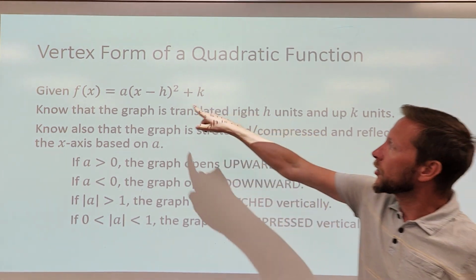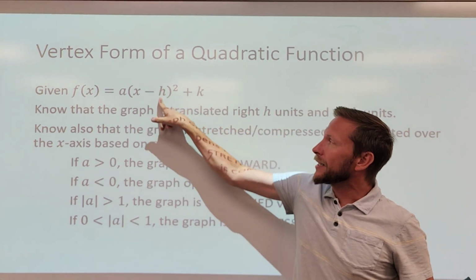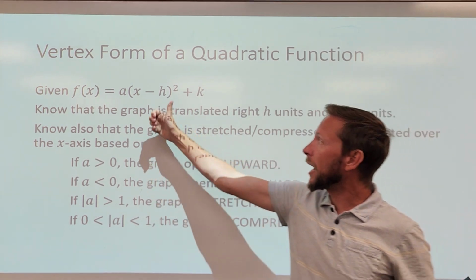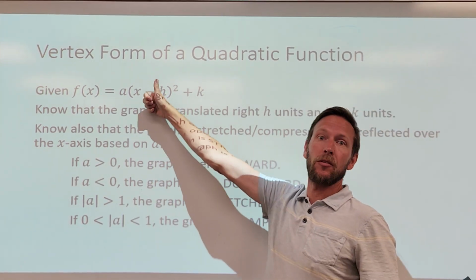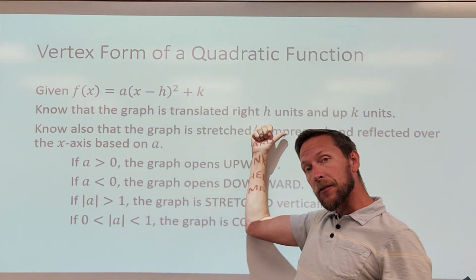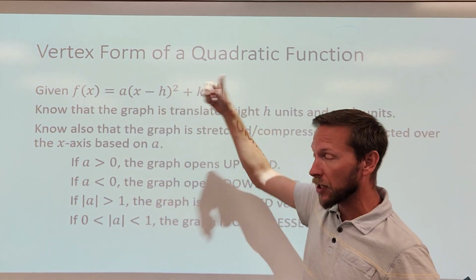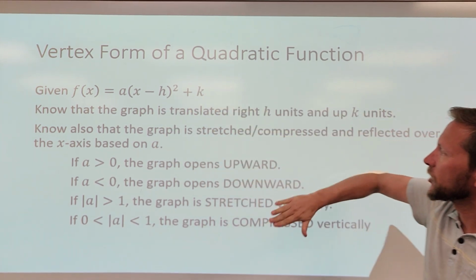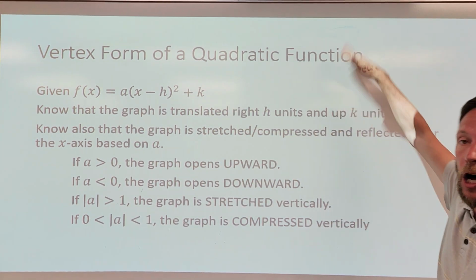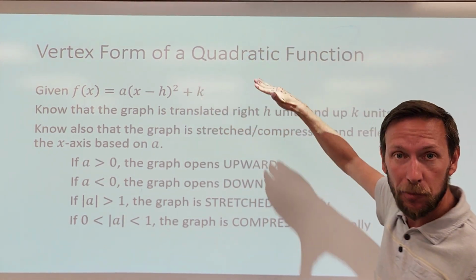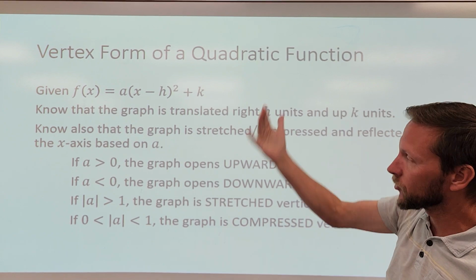So reminder, when we are subtracting h, whatever h is, that's how far to the right we're going to go. If h is a positive number and we're subtracting 3, then we're going to go 3 spaces to the right. If we're subtracting negative 3, then it's going to be the opposite direction. If it's x plus 3, then we'll go to the left. Plus k on the outside is going to move it up that many units. If we're adding a negative number here, that'll actually pull it down, up in the opposite direction.